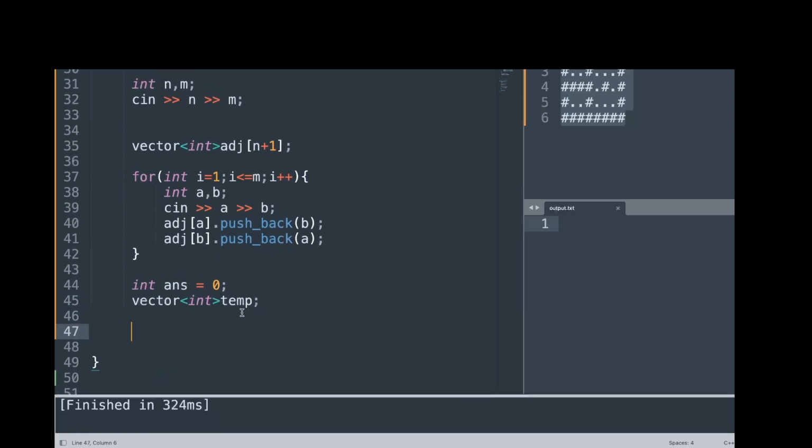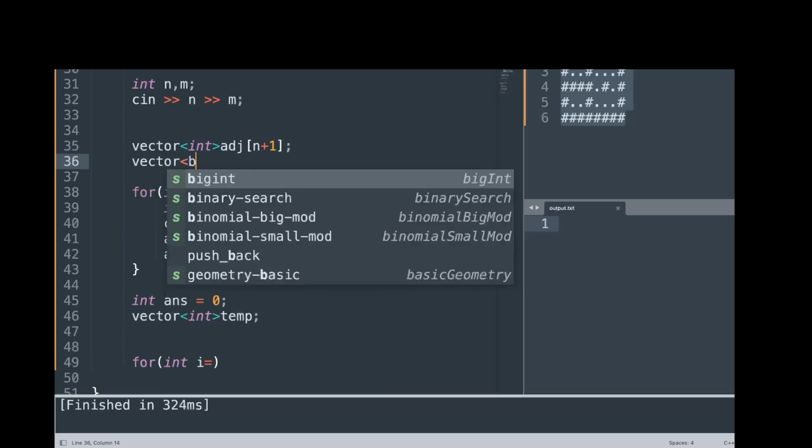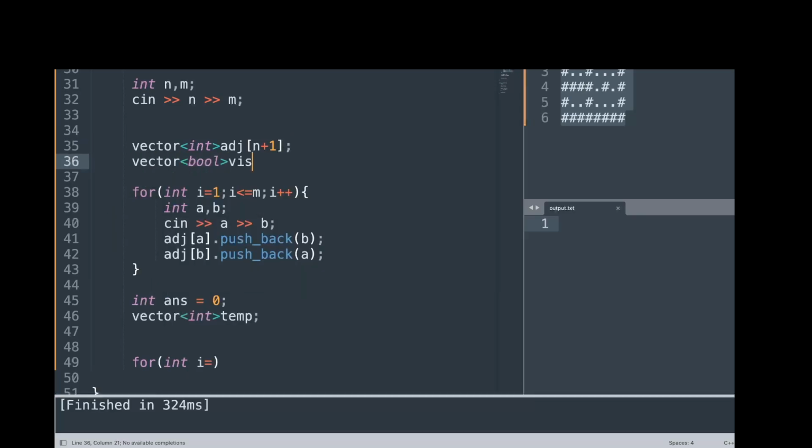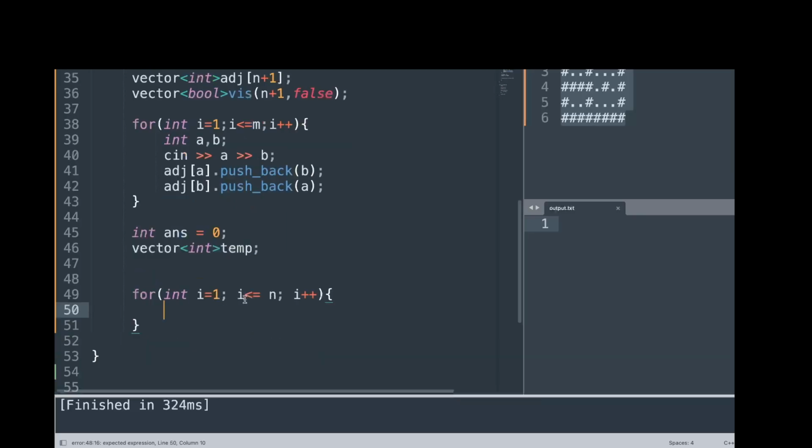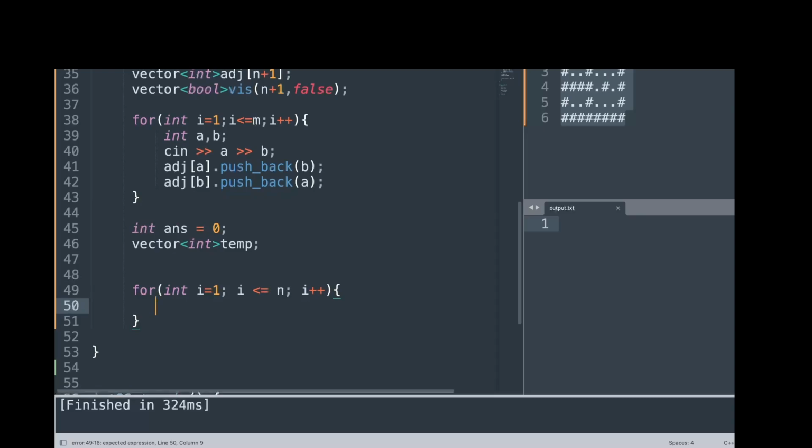Then let's start. We also need a vector, the visited array, vector bool visited. If i is not visited, you could increment the answer by 1, or you also don't need to count the number of components as well.